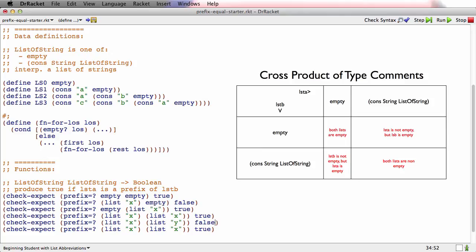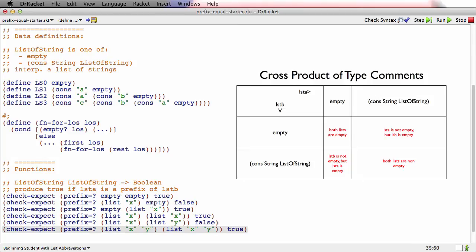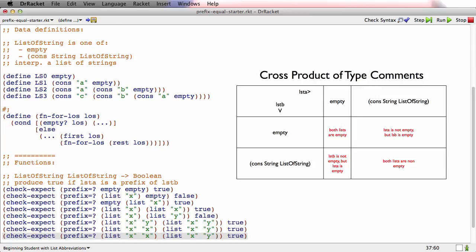And we should probably use the rule about things at least too long. So let's here say list X, Y, and that is a prefix of X, Y. And let's do one where we've got list X. Let's do one where it starts out being a prefix, but then it isn't later. And let's do one where it's just too long to start with. We might not need that one, but let's do it anyways. Actually, let's do one where it's too short, but okay.